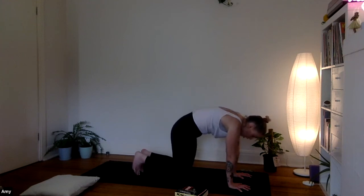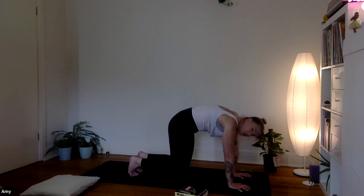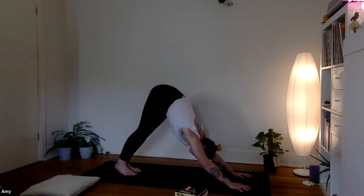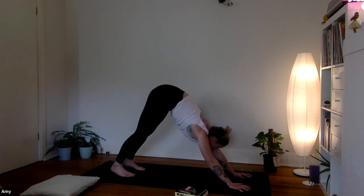Tuck the toes, hover the knees just an inch off the ground. Draw the belly in towards the spine. Take one more breath in. Downward facing dog. Send the hips up and back. Good. Just take a little pedal through the legs here.